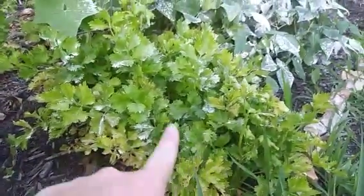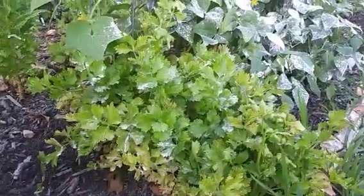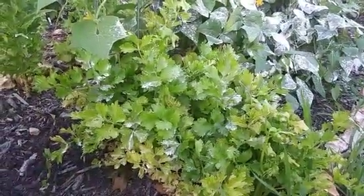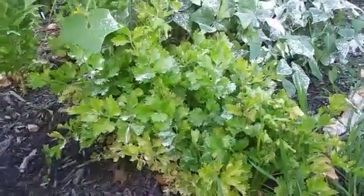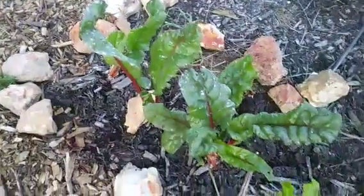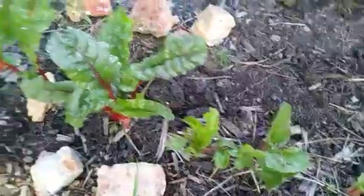That tastes pretty good. Here is our celery that is making it, and I'm guessing it's just this area gets a bit more shade than the first set over there, or I don't know, maybe it holds water better or something. But these are doing quite a bit better than the last section. Yard is still holding out and going strong. And Jay loved it, by the way, when he tried it.